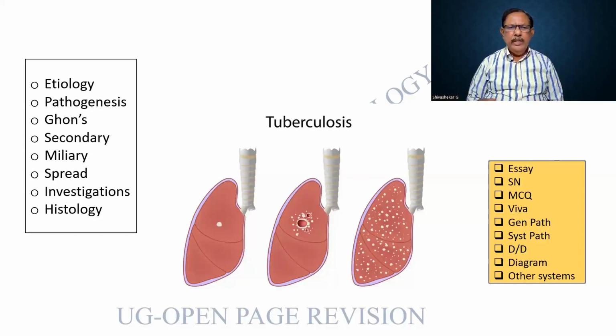Remember epithelioid cells, lymphocytes, fibroblasts, caseous necrosis, Langhans type of giant cells. See whether the diagram is there. What is the clinical presentation? Don't waste too much time on it. Low-grade fever, loss of weight, etc. Ascites can be present. And what are the complications of tuberculosis? There can be a bronchopleural fistula, there can be meningitis, there can be osteomyelitis. All this will be given in the entire list. Don't write only what I'm saying. I want the entire list of complications that can be there.